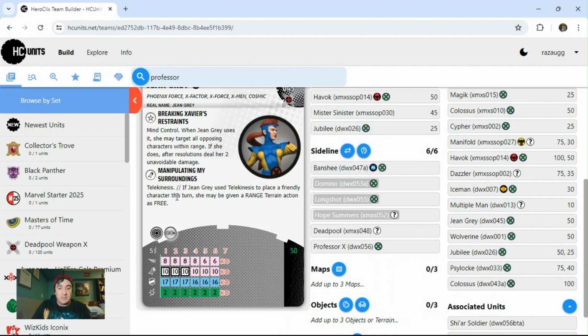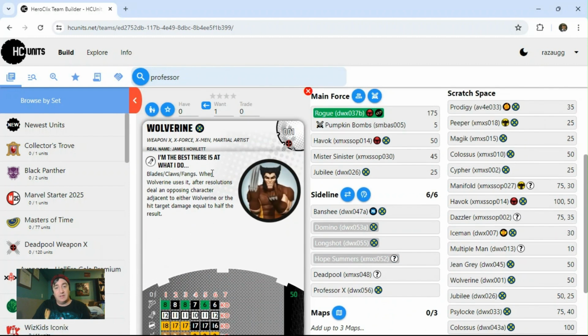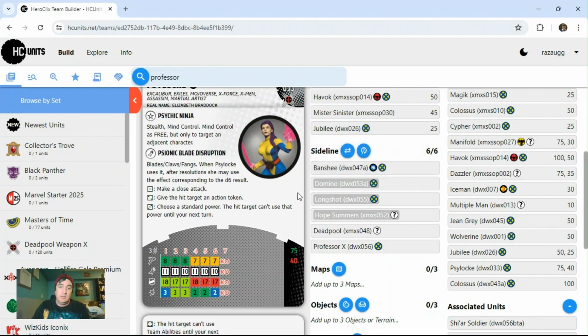Jean Grey, if you need some telekinesis, she's a solid piece. I don't have her, but she's also got the enhancement. Wolverine, I love playing with this Wolverine from the set in Sealed. Doing blades and then dealing another person like half of the blades. Yeah, he's fun. And just 50 points. Got the Jubilee. Psylocke, she is a rare, not a super rare like the color looks like on her dial, but she is a solid rare too. A lot of fun to play with. I mean, mind control. Always fun to mind control people.